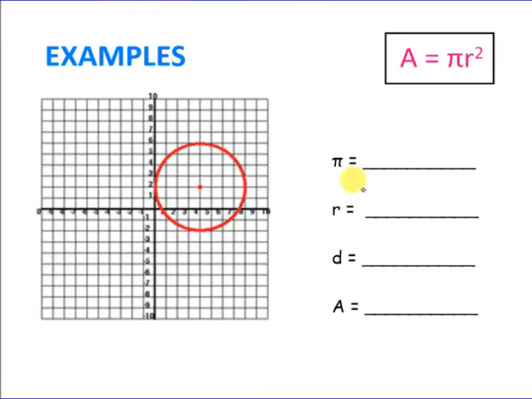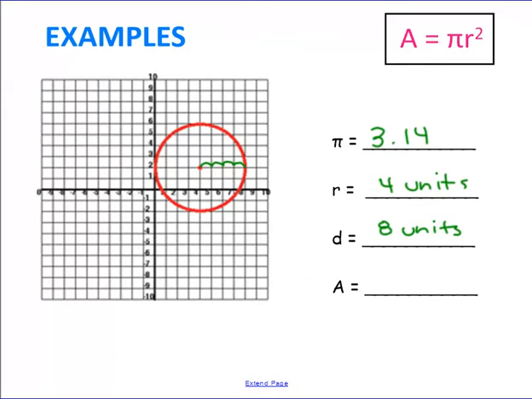All right, now here we have an example of a circle that's on the coordinate plane, which means that our units are going to be units, but it works just the same. So our pi is 3.14. Now calculate our radius. This one actually gives us the center of the circle. So we have 1, 2, 3, 4. So that's going to be 4 units. So the diameter, remember, is double the radius, and so that's going to be 8 units.